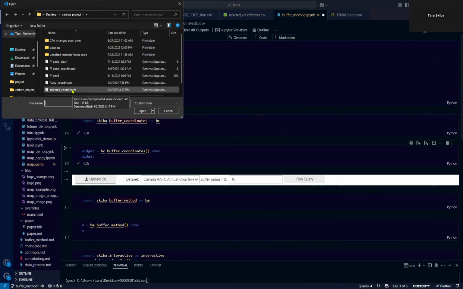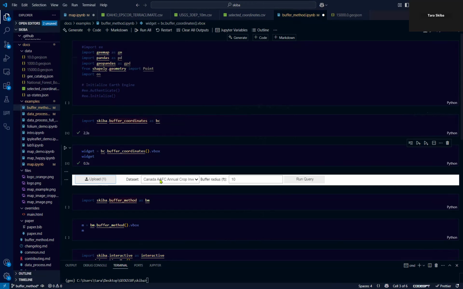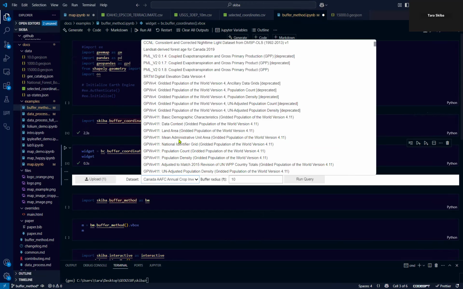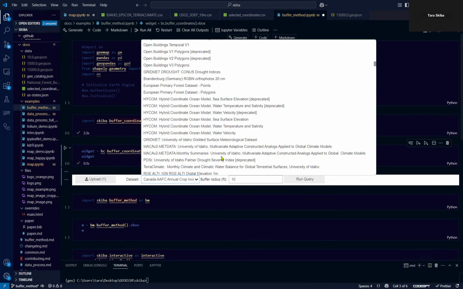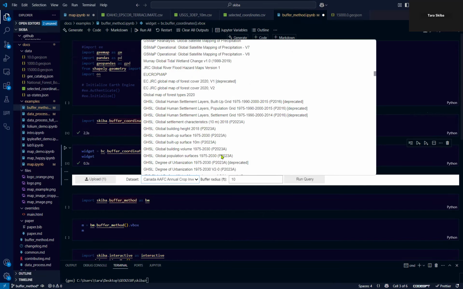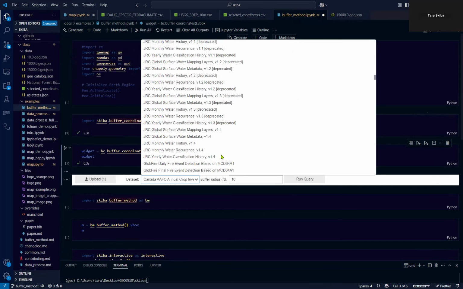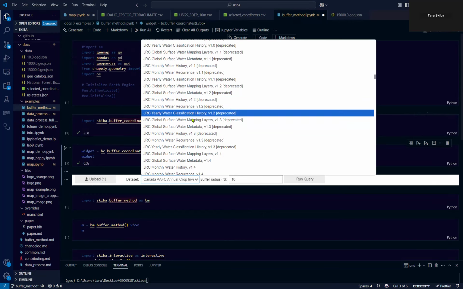I'm going to use the same coordinates that I used in the map Jupyter notebook demonstration, but let's just pretend that these are the actual confidential coordinates from the FIA. So they can put in their coordinates, and then let's put in a data set. Some of these are not super helpful to foresters.